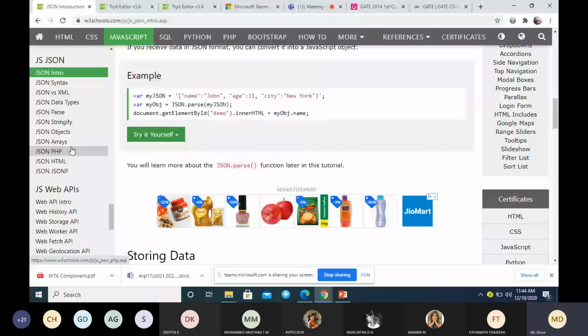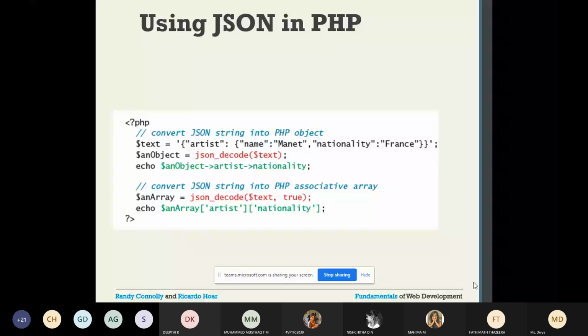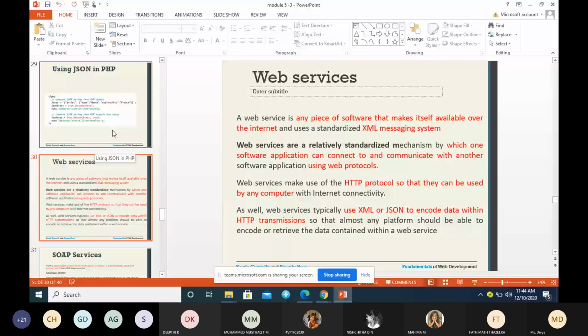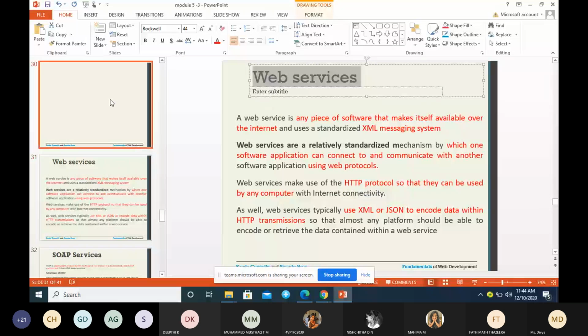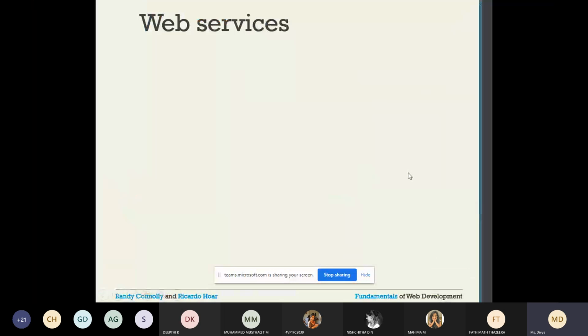So moving on to the next topic, that is web services. Web services is a simple term: it is nothing but the services that are available over the web.